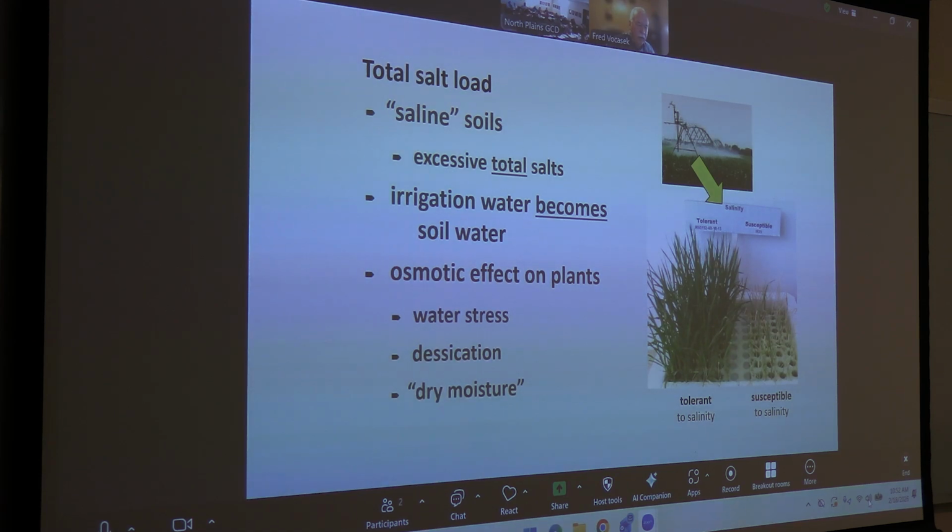The example here is just if you've ever made brine pickles. You take this nice crisp green cucumber and you put it in a vat, a crock with brine solution in it, and you come back, I don't know, a month, 6 weeks later, whatever, and you pull that same cucumber out, it's not fresh and green anymore. It's kind of light green and then shriveled up.